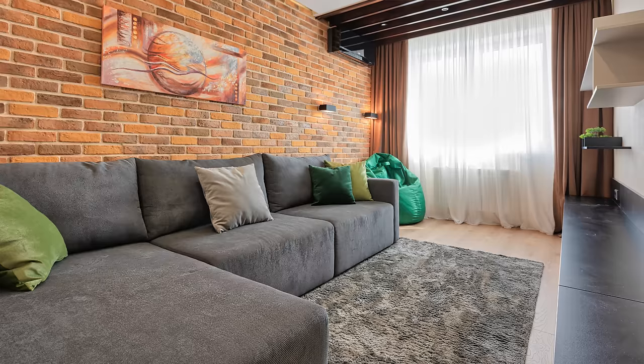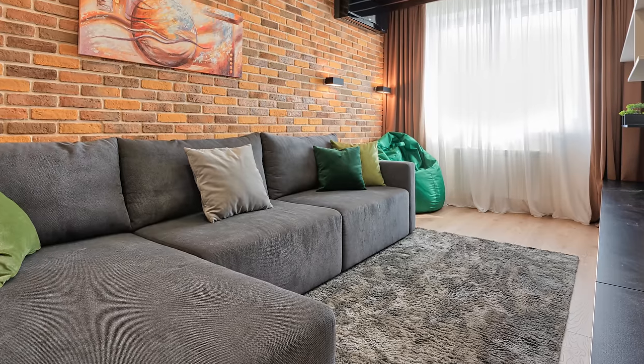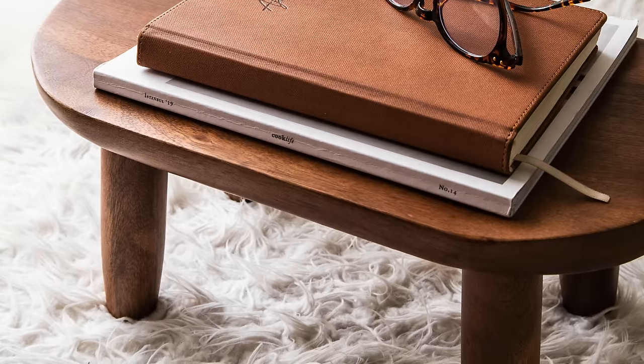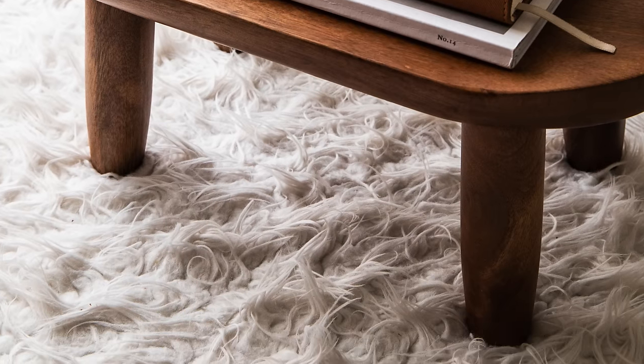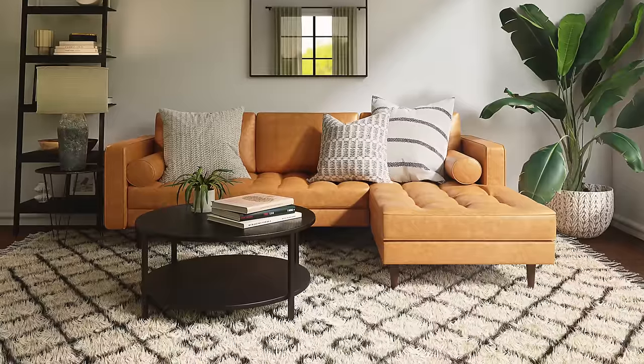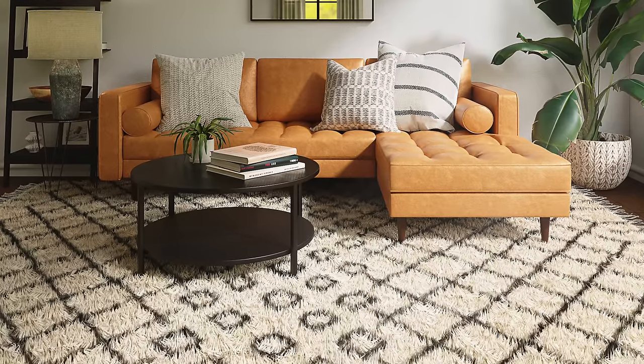Something that really gets under my skin is a shag rug. Shag wall-to-wall carpet when it was originally sold came with a rake. Why are you buying an area rug that needs to be raked? Makes no sense to me — way too much work. Plus, shag tends to get a matted look over time. Leave the polar bears alone. It doesn't even look like a real fur rug, it looks disgusting and matted. They just don't wear well, and that's my problem with a shag rug, because area rugs in general are not inexpensive. You want to get a good life out of them, and this is just not giving it to you. I would say the same thing goes for those shaggy wool rugs — they bring great texture into a space, but the longevity, the durability, the wear and tear — they often shed. It's just not there for me.